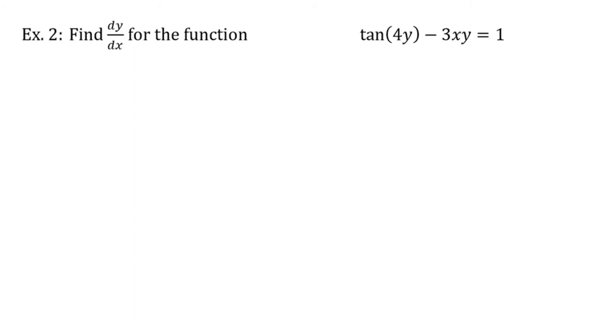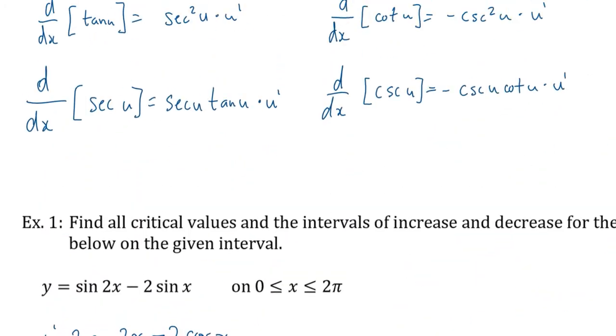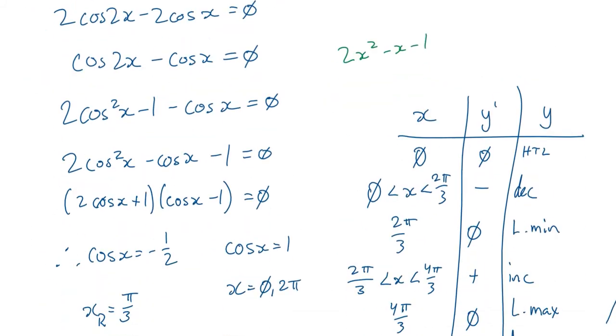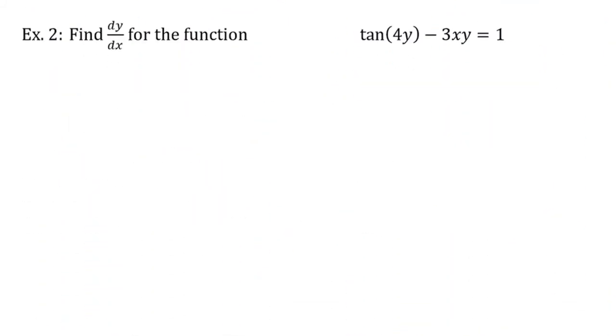We can go right back up to tan of 4y and see that the derivative of tan is secant squared. So I'm going to get secant squared, angle stays the same, and then times the derivative of the angle, so times 4. So I could have taken that 4 right out front if I had wanted to. If I didn't notice it, then I can do it at the end. And whenever we're doing the derivative of y, what do we also have to include? dy/dx.